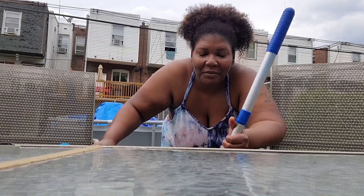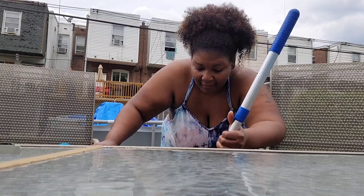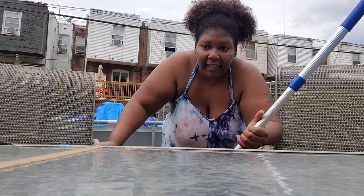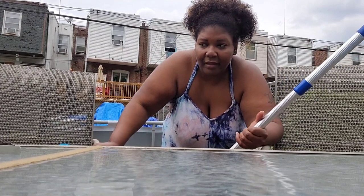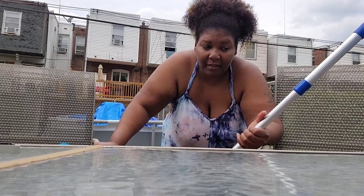So y'all, it's working pretty good, but the con about having a swimming pool is bugs. Water is like a bug magnet, and having a swimming pool is like a bug magnet. No matter how much you clean your pool, or how clean your pool is, there are going to be bugs. Even when you're in the pool, you're going to be flicking bugs, trying to get bugs out. That is the con, but the pool maintenance is work. I mean, the luxury of having a pool is excellent, but pool maintenance.